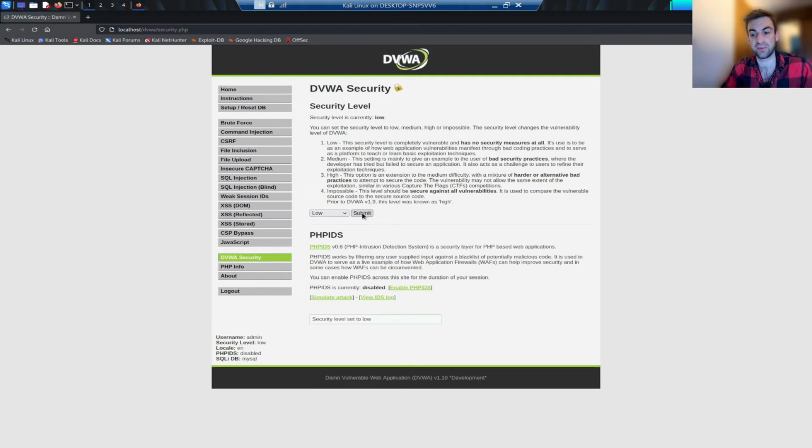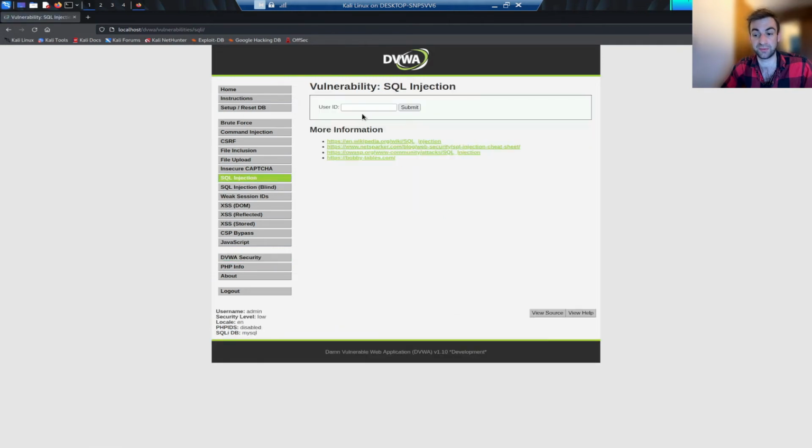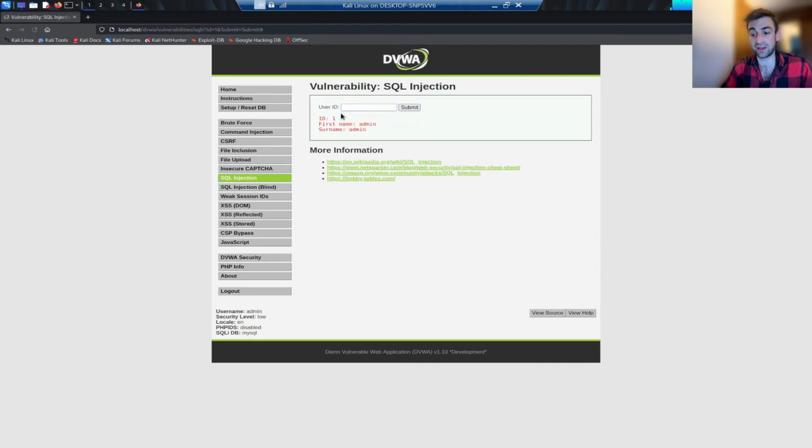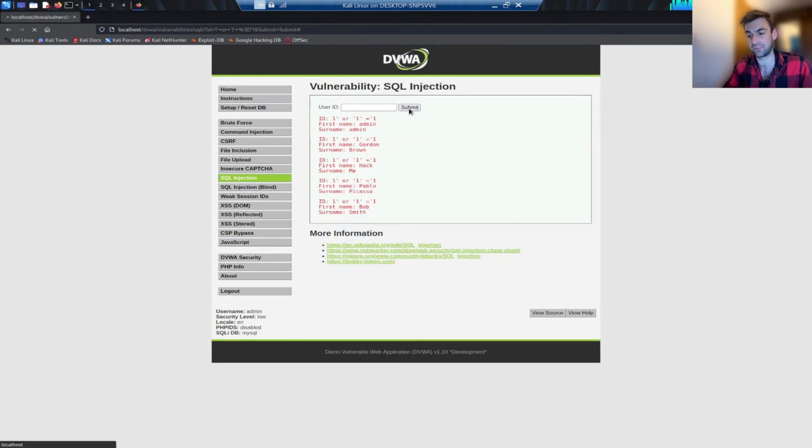Otherwise our injection hacks won't work. And we'll pop over to the SQL Injection tab here, or button. So pop in a user ID and we get a user back. Let's pop in a user ID and go 1' or 1=1 and submit that, and it returns all of the users. So obviously we now know we're dealing with a valid SQL injection form field.